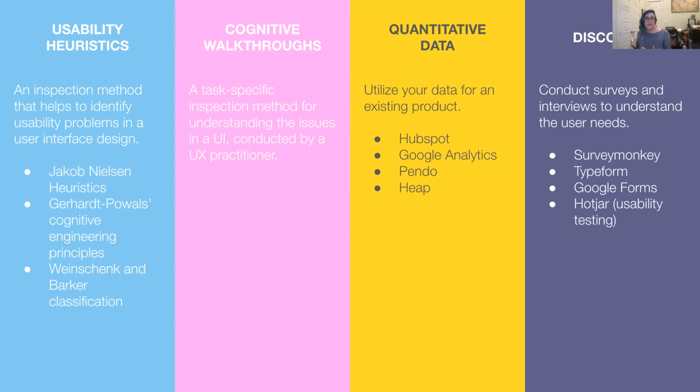A cognitive walkthrough is a usability testing method where, again, as the UX practitioner, before you even have to go and talk to the users, you go through a series of tasks to identify how usable a product is. This is helpful with an existing product where you're working to understand what was created and where potential pain points are before you talk to your user. After that is, of course, when you want to go and run it through with users, so that way you have hard data that isn't just your opinion of why this doesn't work.